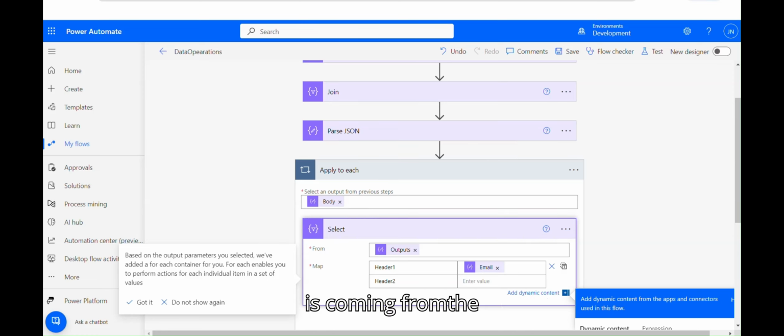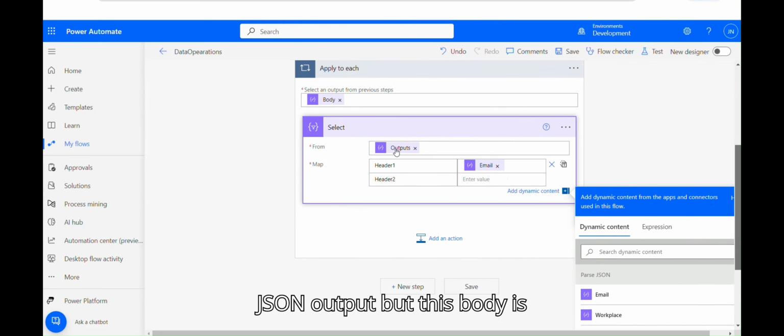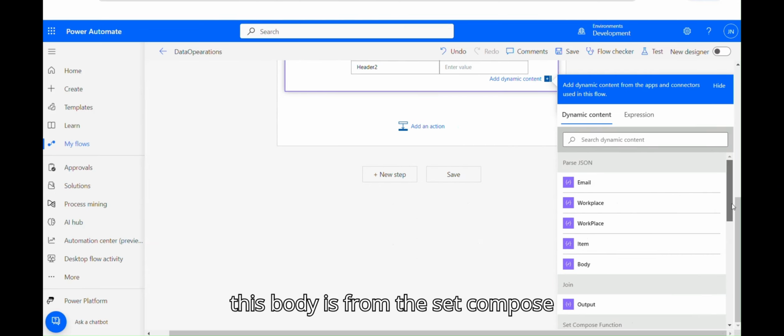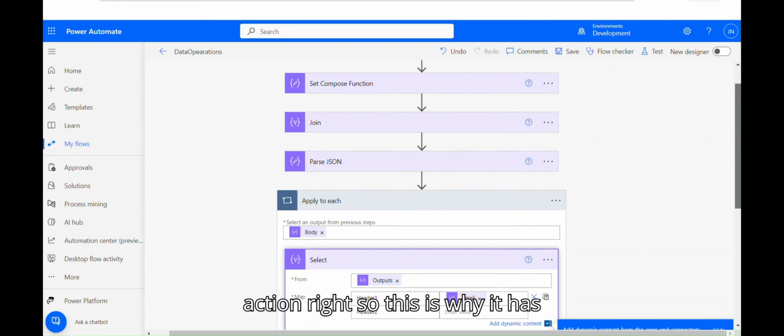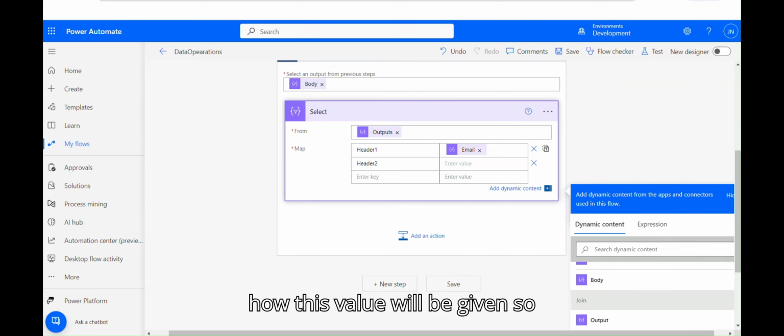This email is coming from the JSON output, but this body is from the set compose action, right? So this is why it has taken this apply to each, although it will give us the same value. Let's just test how this value will be given.